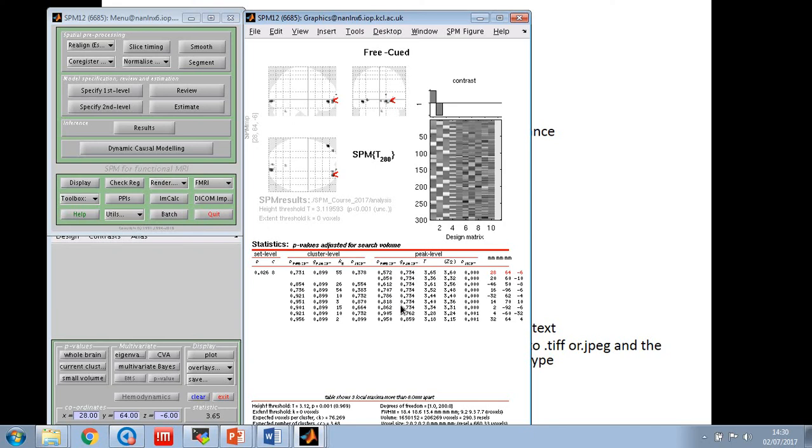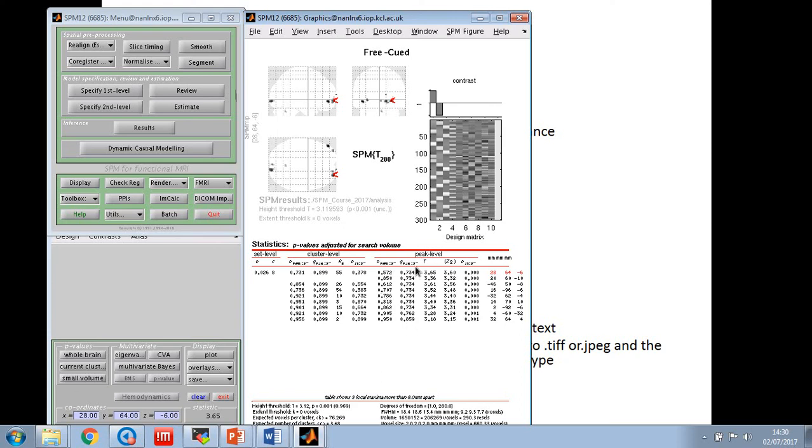We have the false discovery rate which is an approach to multiple comparisons correction where we say, I'm going to allow 5% of these voxels to be false positives. Okay? And then we have the family-wise error approach, which is slightly different, which says there's only a 5% chance that any of these are false positives. So that's the difference.